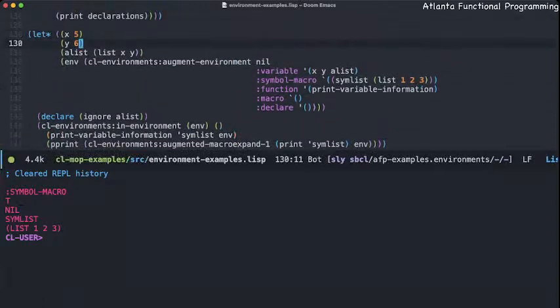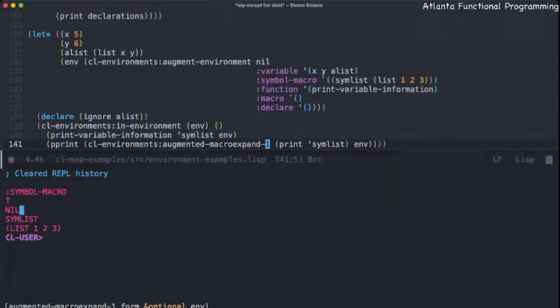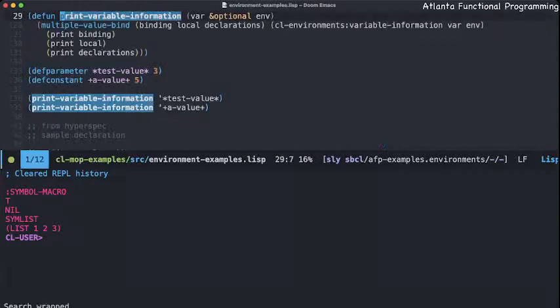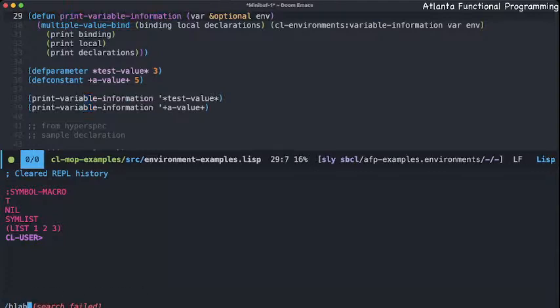My guess is it's coming from us attempting to print the augmented expanded environment, but I'm not entirely sure. Let me make sure I'm not accidentally printing anything at the top level. No, I'm not. Okay, good.